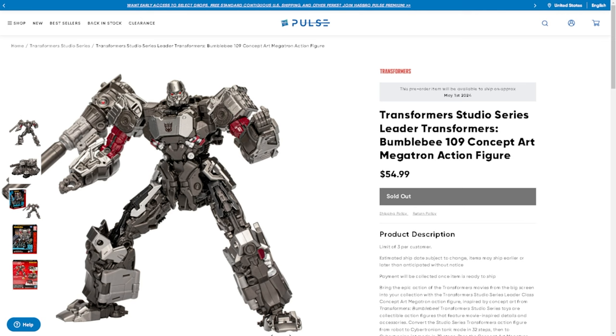I have a suspicion that there might be another wave of pre-releases for this, because it's coming out in May — so we have like five or six months until it comes out officially, at least on Hasbro Pulse. So you might still be able to get this. It might show up on Amazon or a couple other stores, and of course I'm hoping this thing will show up at Targets and Walmarts.